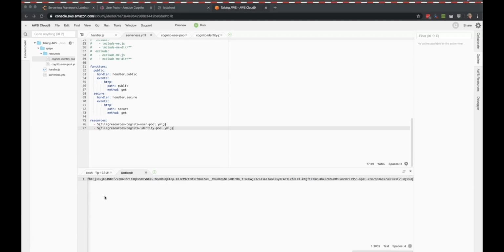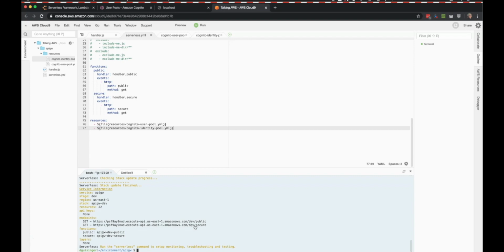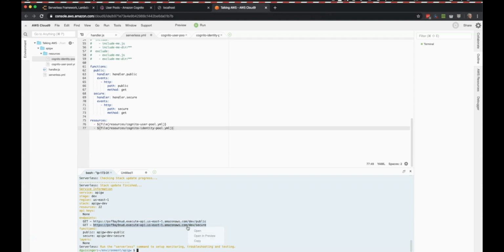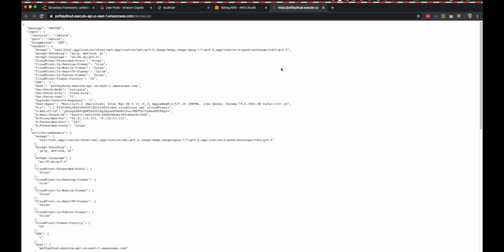At this point, Cognito is set up, but we still have not told API Gateway how to use it. Let's just verify by clicking through our links. If we open our public link, we can see it still opens as expected. If we click on our secure link, it too still opens.